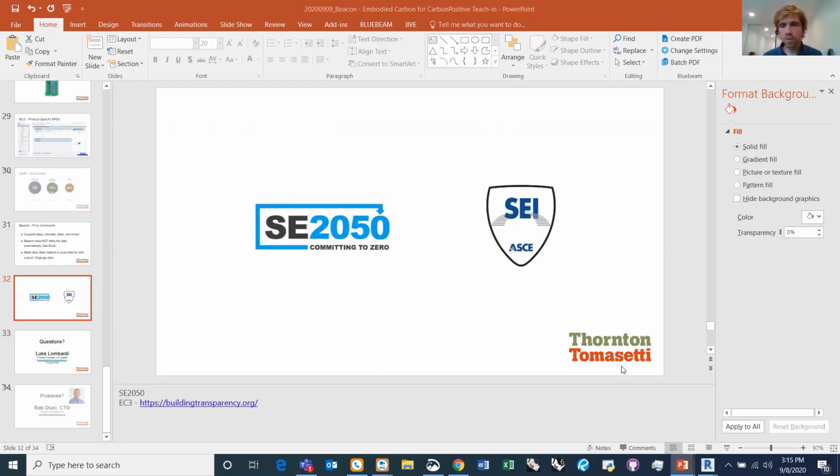I'm also really excited about this SE 2050 program that you may have heard about, that's similar to AIA 2030 for structural engineers and focuses on embodied carbon. I highly recommend people go to se2050.org and sign up for the email updates. The program is going to roll out in November.